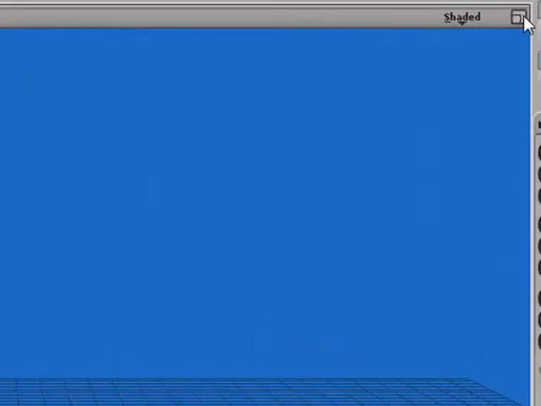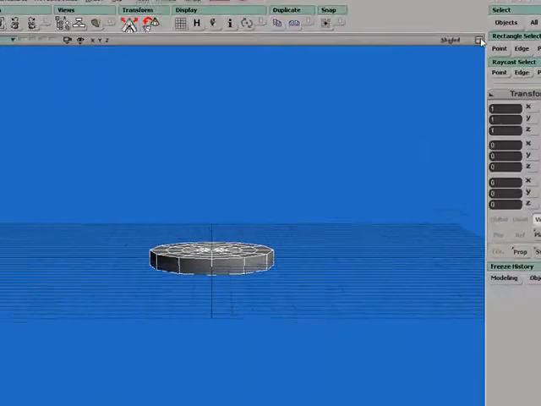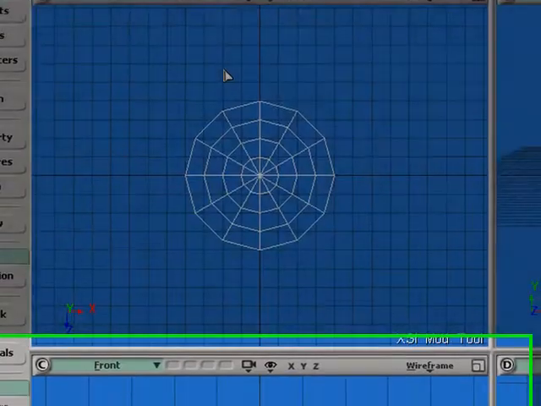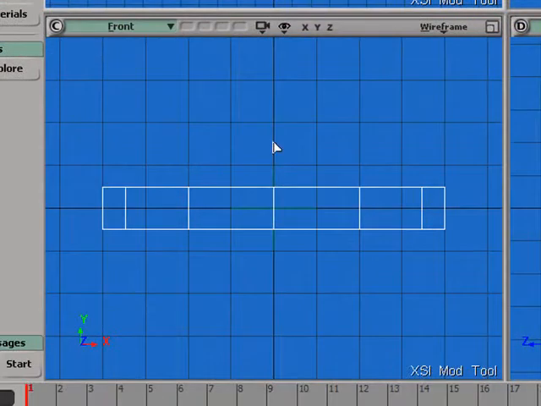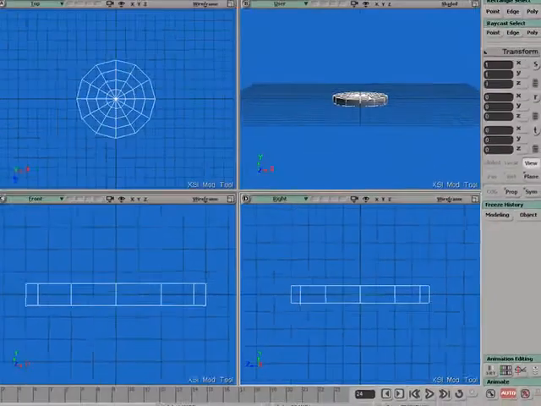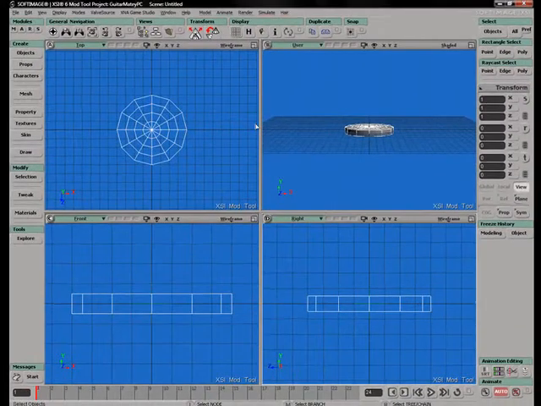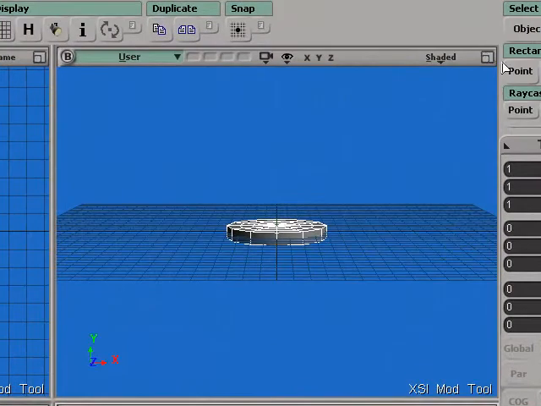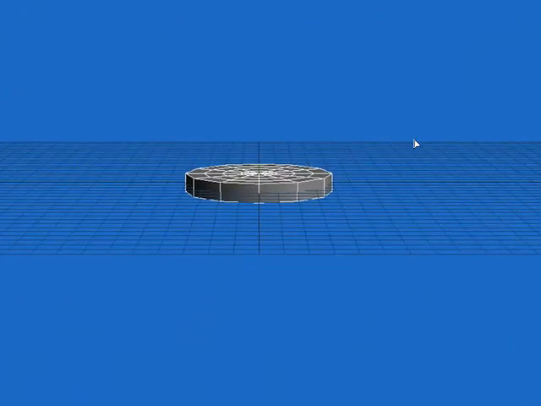Now this button in the top right of the view, when clicked, will show you all 4 other views. So this is the top view here, looking top down. This is the front view, and this is the right view. These are all useful throughout the modeling process, and it's really up to you to learn how to use each of these views. So now we want to take a closer look at the cylinder we just created in this perspective view. Click on the full screen button again to make it full screen.